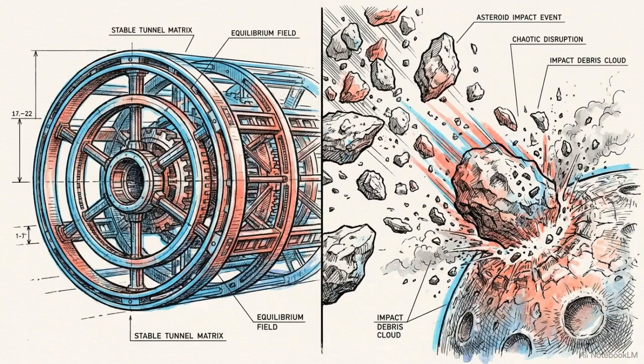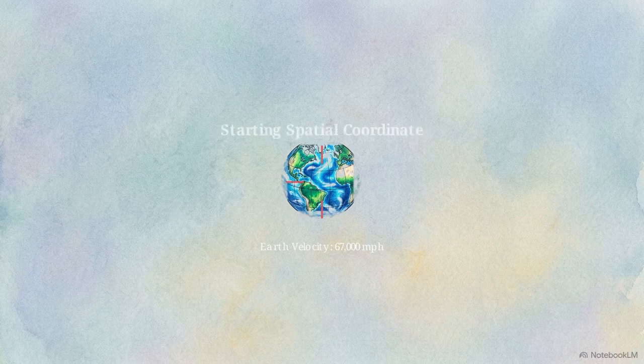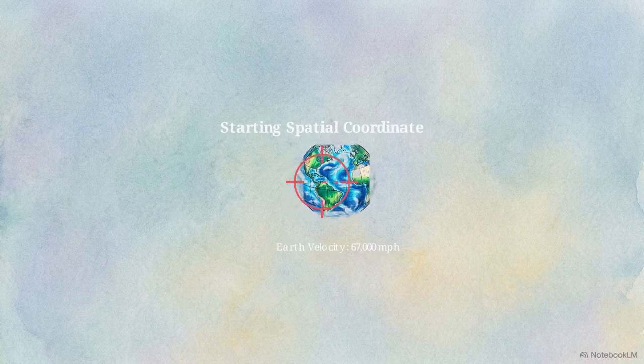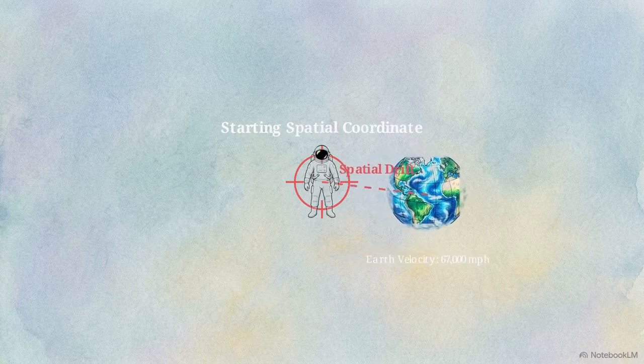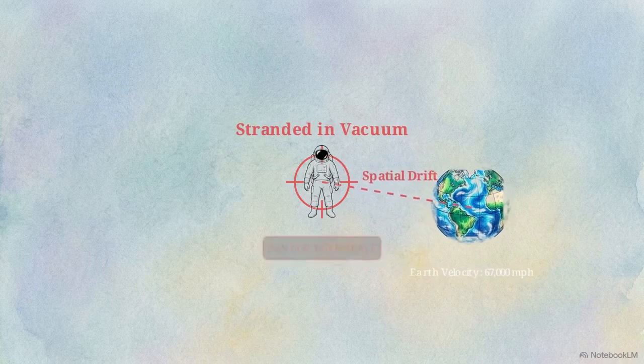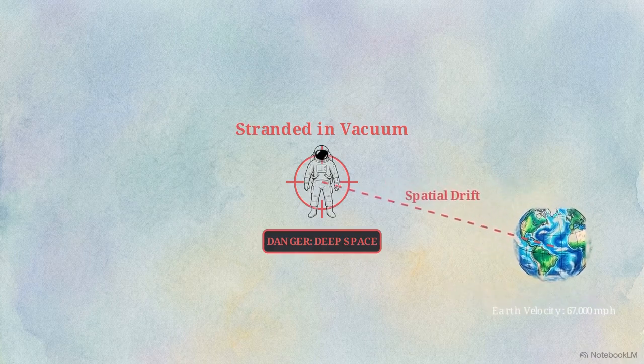Stabilizing the internal tunnel resolves the physics of transit, but it ignores the celestial mechanics operating outside the machine. The Earth orbits the Sun at roughly 67,000 miles per hour, while the entire solar system hurtles through the galaxy. This animated model shows the spatial drift problem. Jumping backward in time to the exact same spatial coordinates would leave a traveler stranded in the vacuum of deep space. Temporal shifts are entirely useless unless they are uncoupled from spatial drift.